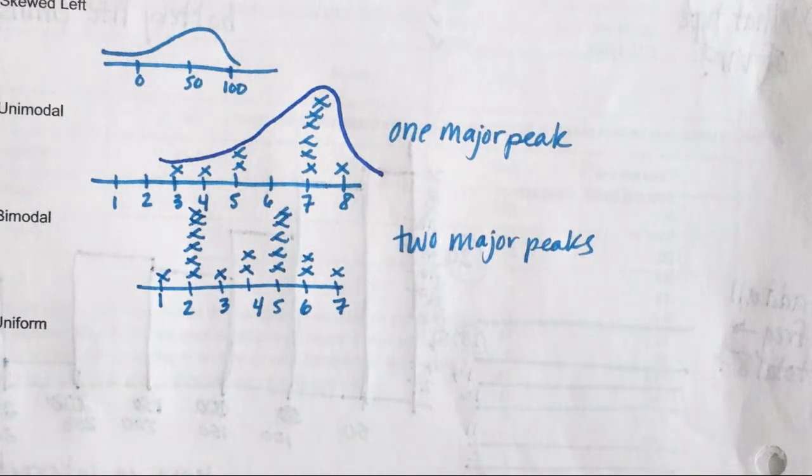Clearly here on my fake graph, both 2 and 5 are very high. So we call it bimodal because of those 2 high points, 2 major peaks. Those are twin peaks. I think I did 6 with one and 5 with the other. They don't have to be exactly twins. As long as they're substantially higher than their friends, then we're going to consider it bimodal.